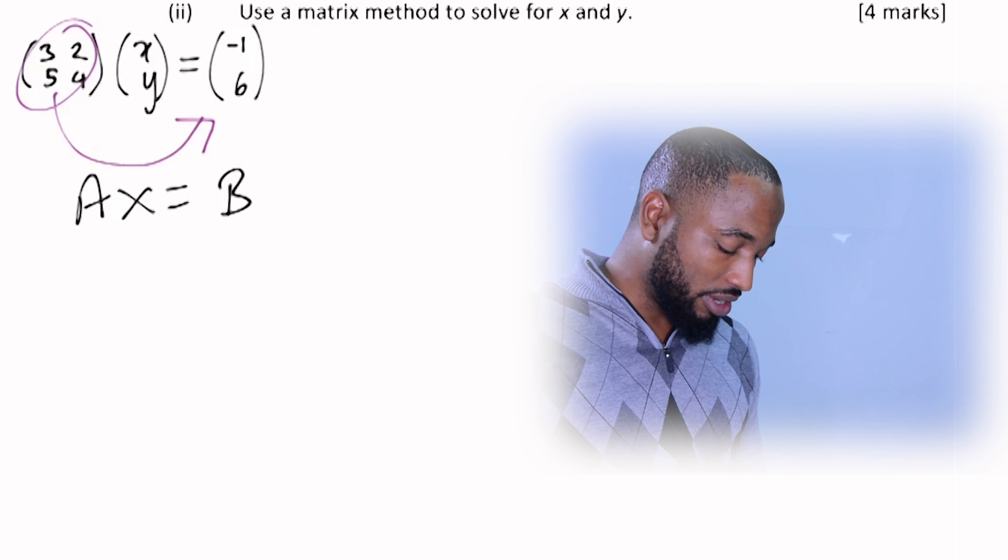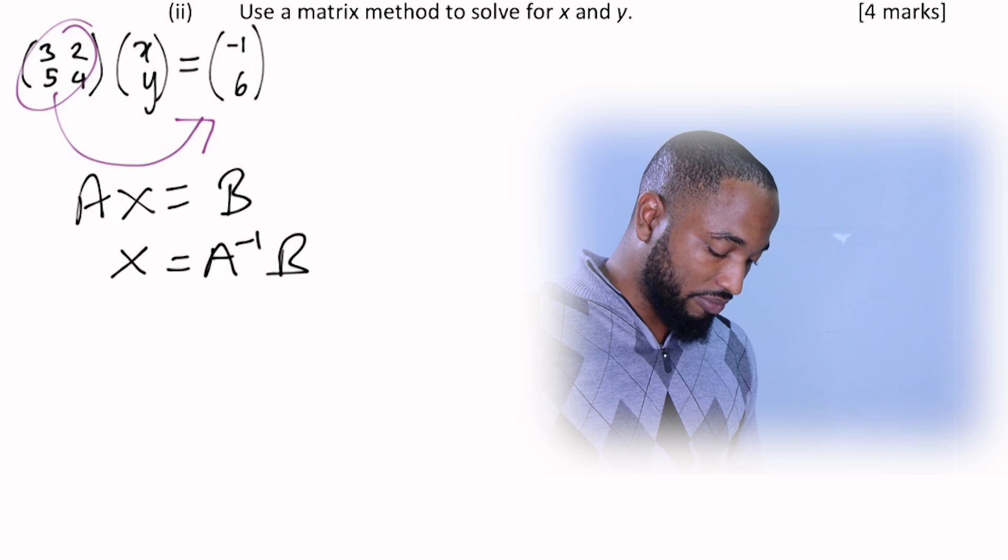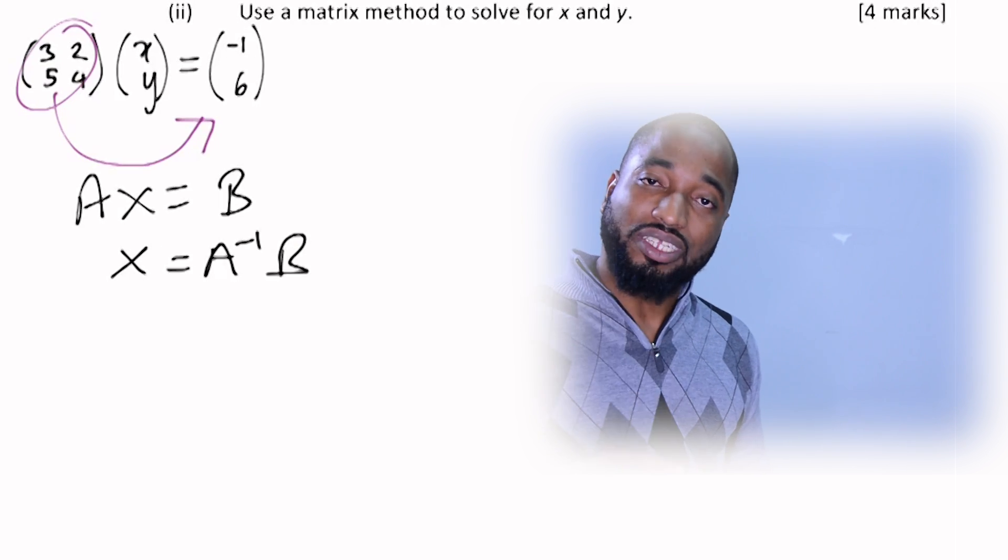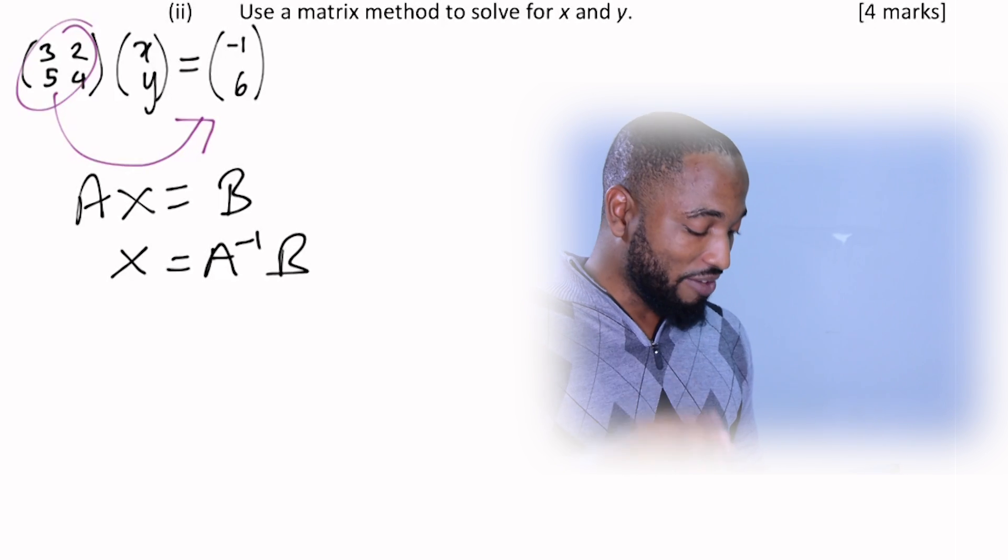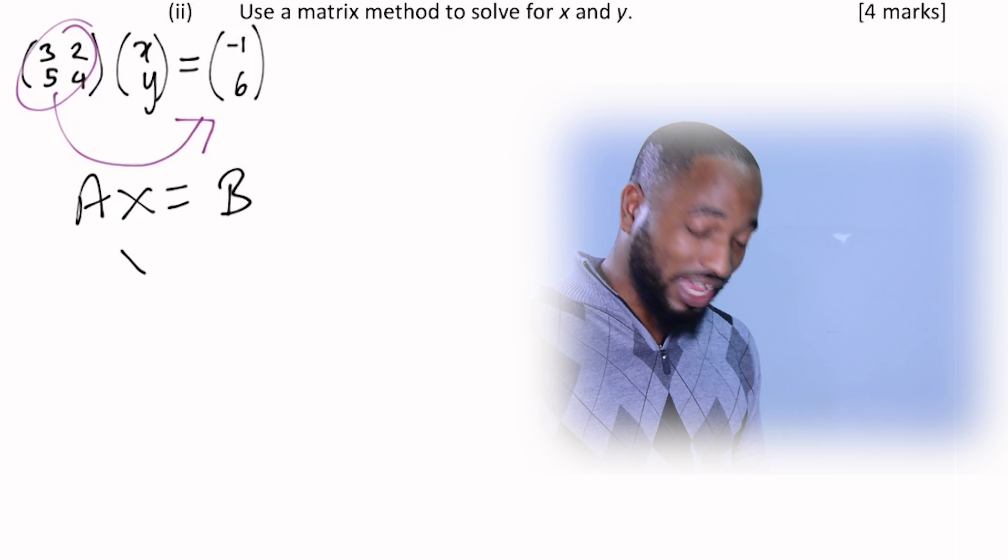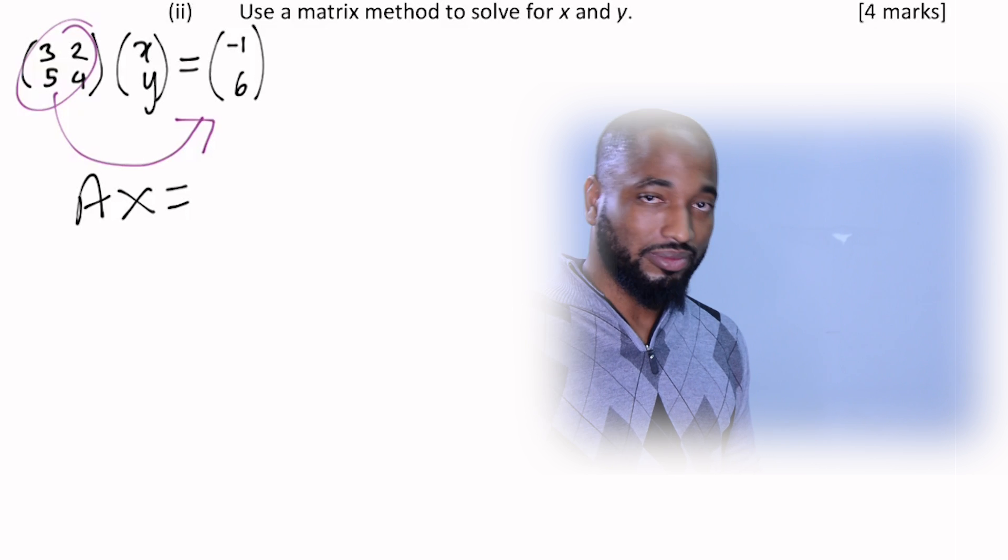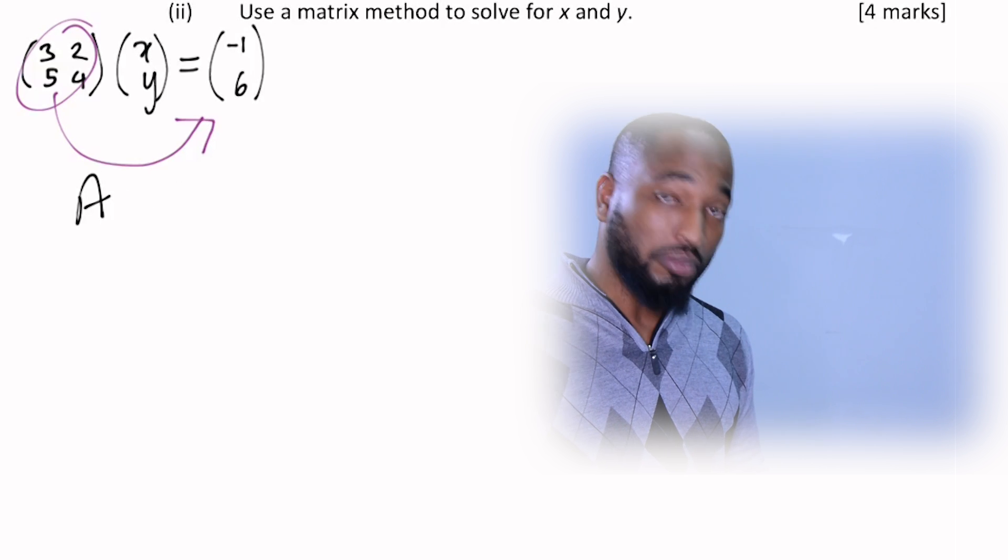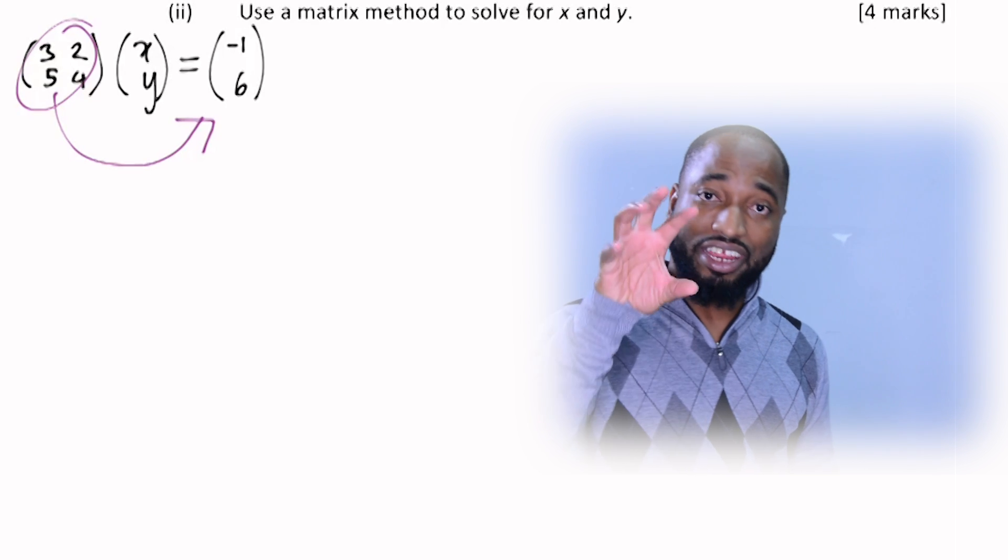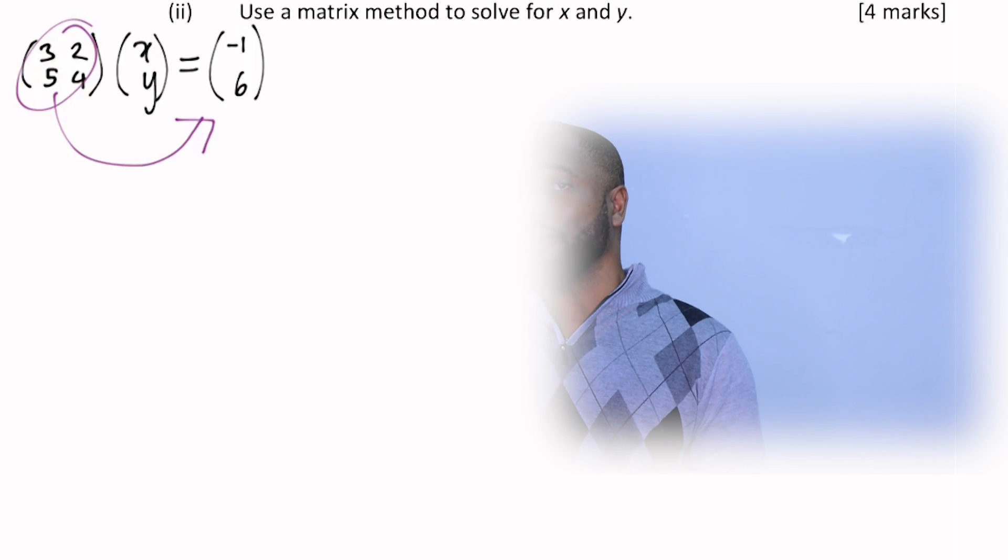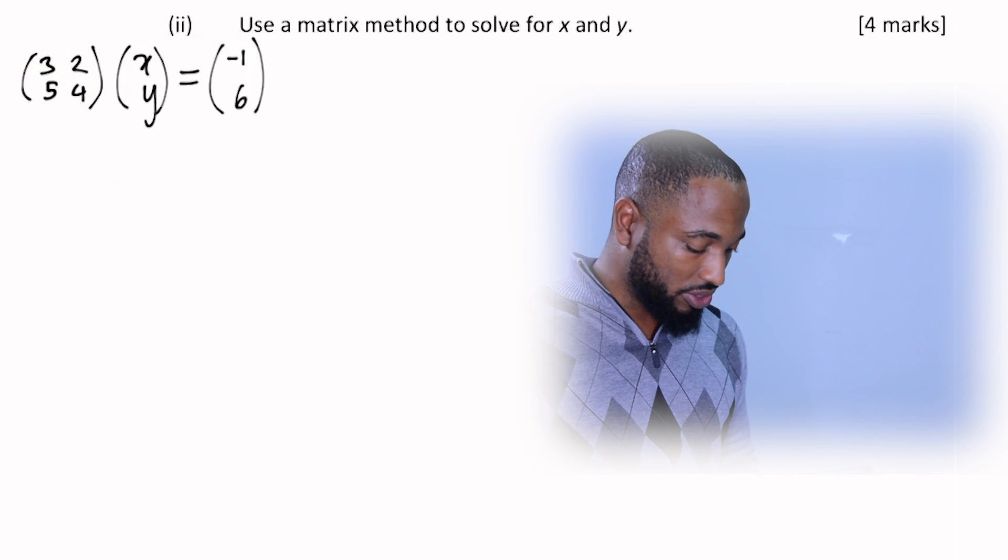So it's the same for matrices. If I have a matrix AX equal B, then X is equal to A inverse of B. So you need to find the inverse of the coefficient matrix every time. And hear this: most of the times in the part before, in the question you'll have already found the inverse. But most of the times when you're going to your past papers they'll let you find the inverse first. Then they'll ask you to do some kind of simultaneous equation. So let me stop talking and actually do the question.